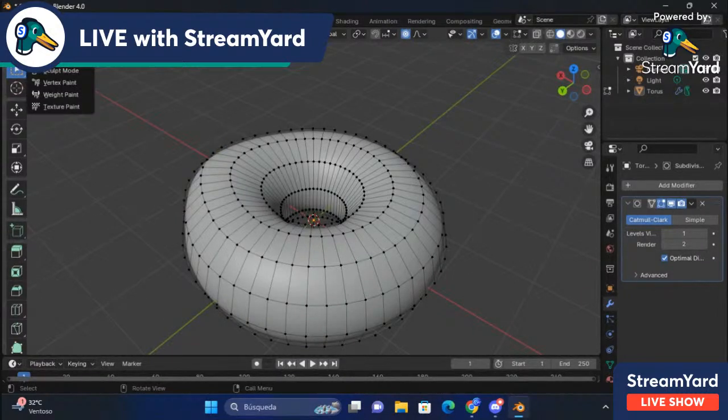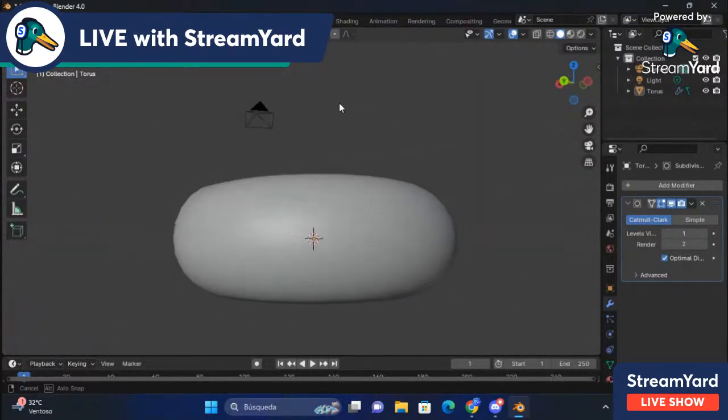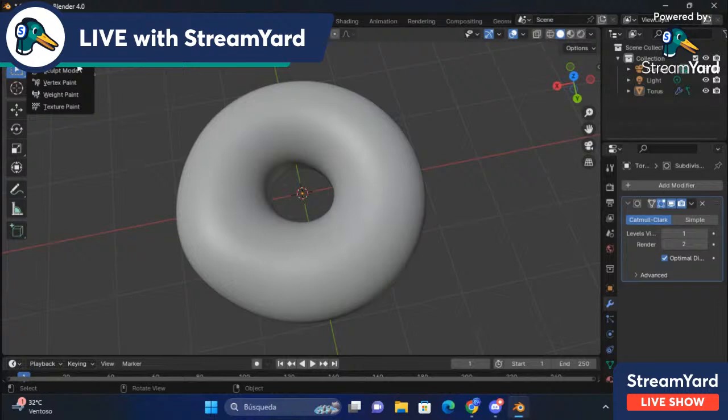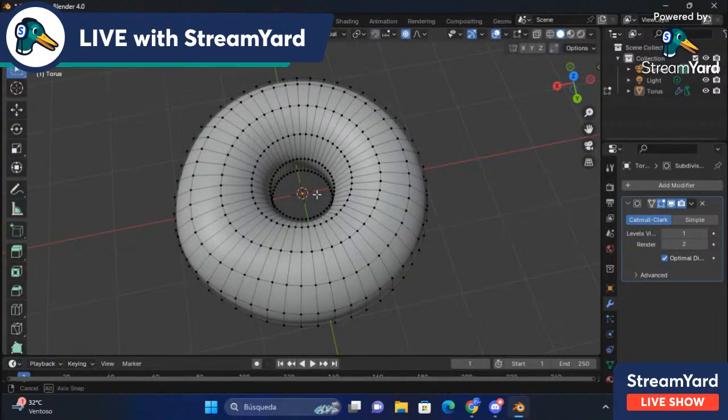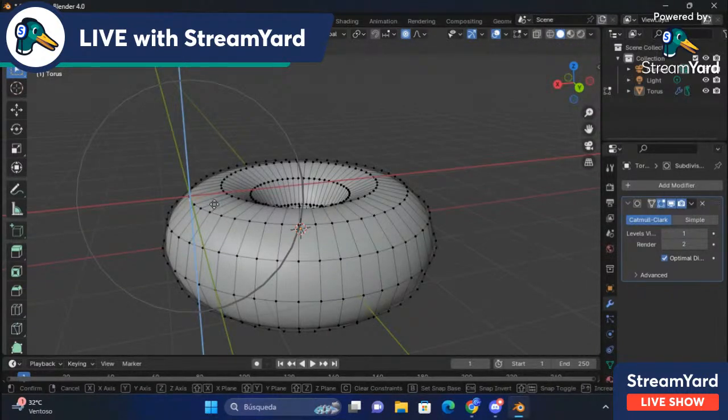maybe object mode. Let me... It looks wonky. Edit mode? There's a sculpt mode? What the heck? Okay. Okay. Down. No. Down.